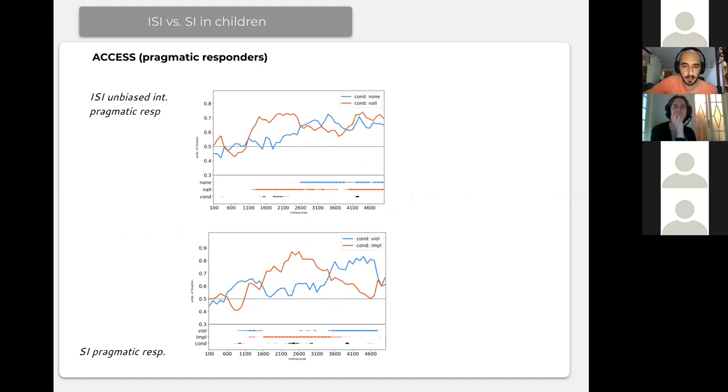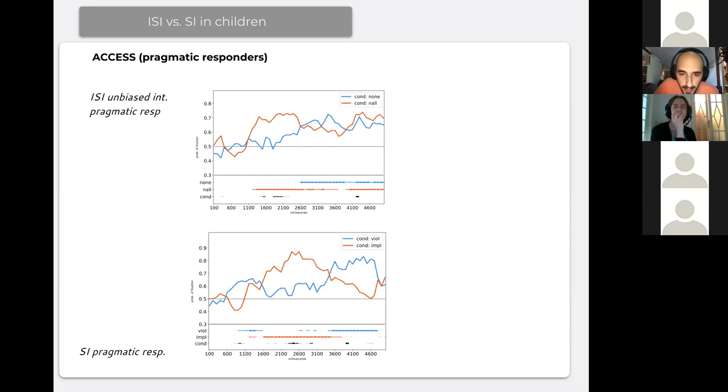Right, but one might say, if you're really comparing scalar direct to indirect implicature, then you are probably going to find the same effect if you do the same kind of analysis. So you split those who always prefer the implicature from those who did not prefer the implicature, and then you look at the other condition. And that's what I did.